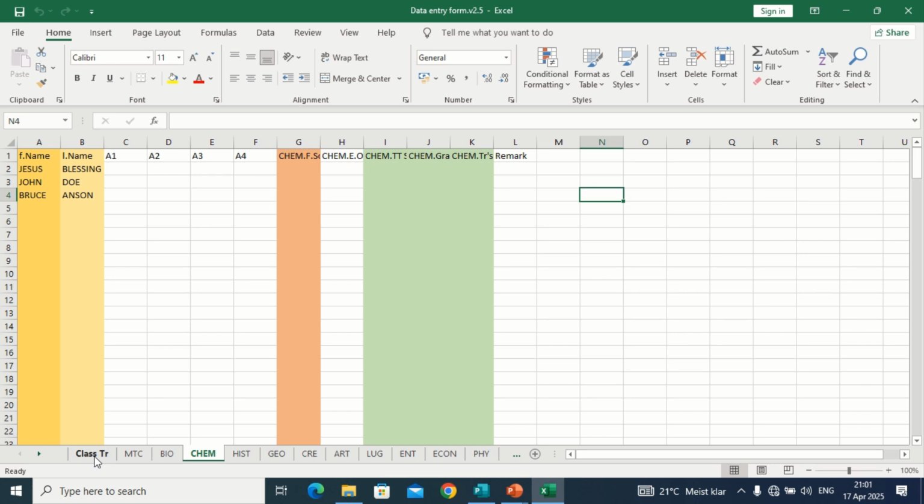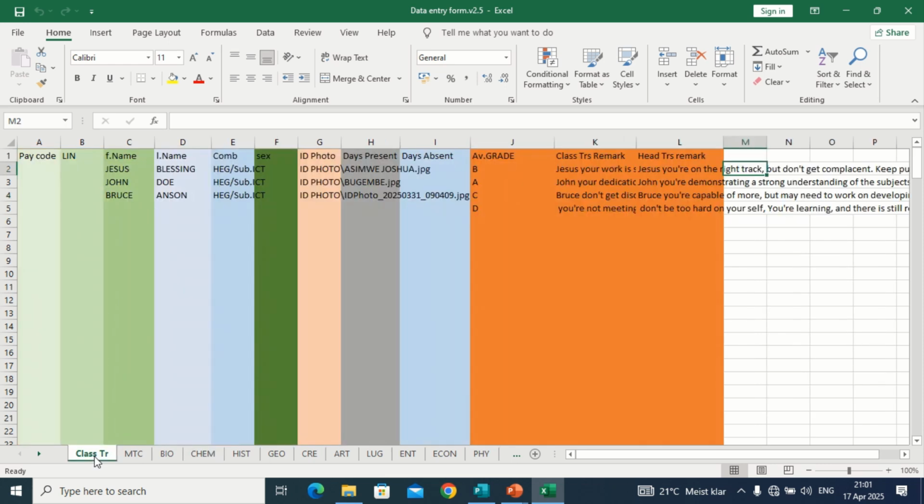The first worksheet is that of the class teacher. So this is the class teacher's worksheet, and it has the pay code, the learner identification number, the first name, the last name, the combination, the sex of the student.